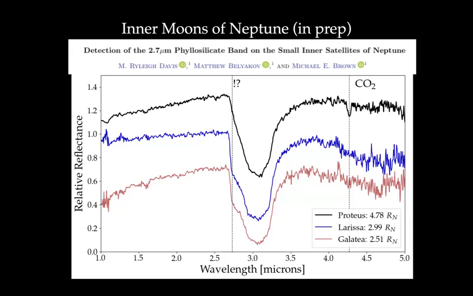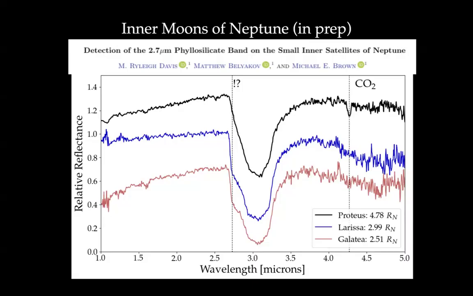But if you look at the 1 to 2.5 micron part of their spectra, they totally lack any hint of the water ice overtones. They do not have this broader bowl shape at the 4.5 micron region. They just have a slight downward sloping continuum. And they do not have any evidence of a Fresnel peak, which is typical of exposed water ice facets. There's really no water ice that we see on these surfaces. There's a hint of CO2 at Proteus, but almost no hint of any CO2 on Larissa and Galatea. So these moons look very depleted in their volatiles, unlike almost everything we see past 10 AU.